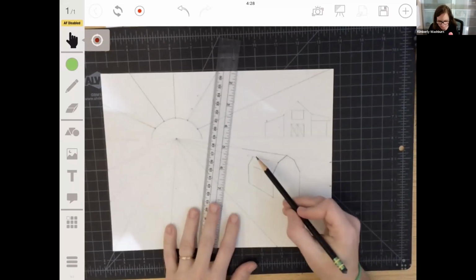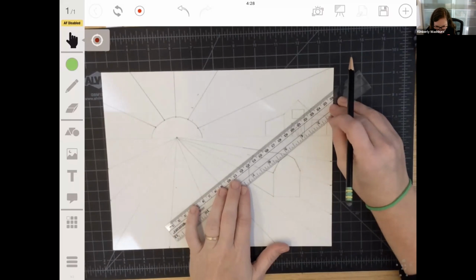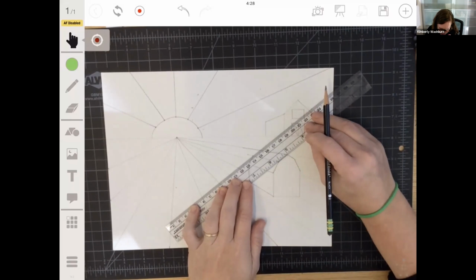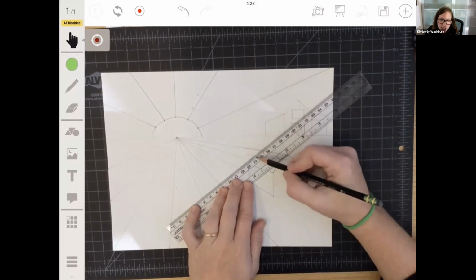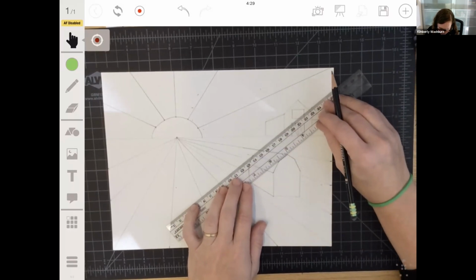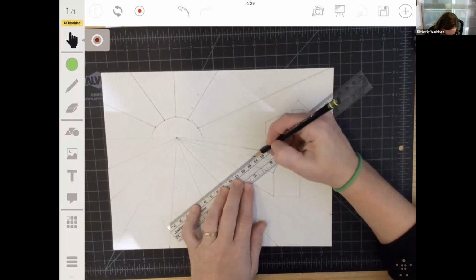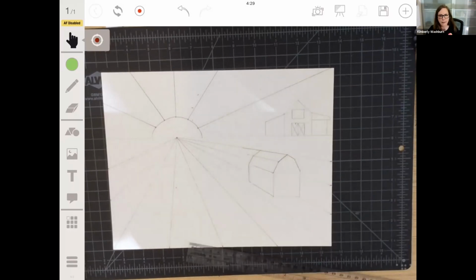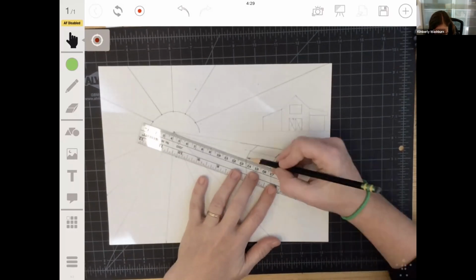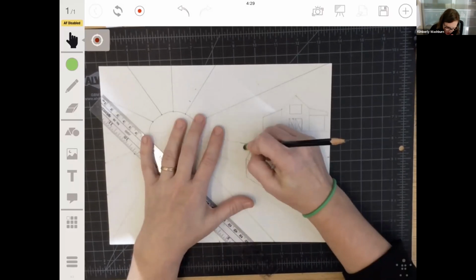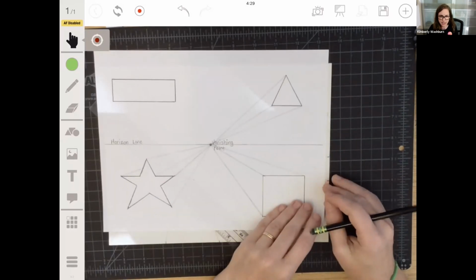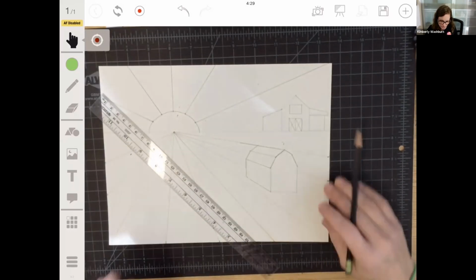And then we're going to do the same thing with this top one. We're going to line our ruler up right on that line right here. And I'm going to actually have to slide it forward a little bit to meet this point right there. So I'm going to line it up, slide it till I can see it, and then make that line just like that. And now I have the shape of my barn and it's drawn in 1-point perspective. So if you could draw the shapes in this exercise, then you should be able to draw this right here.